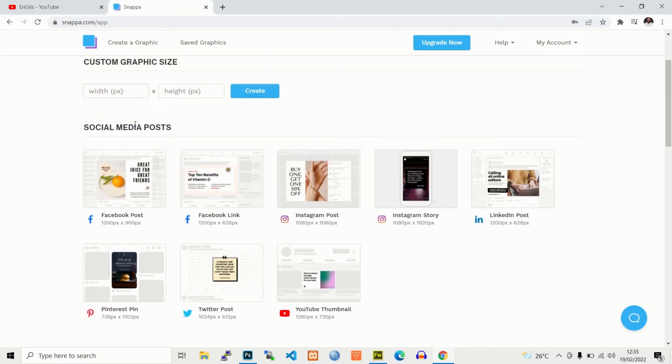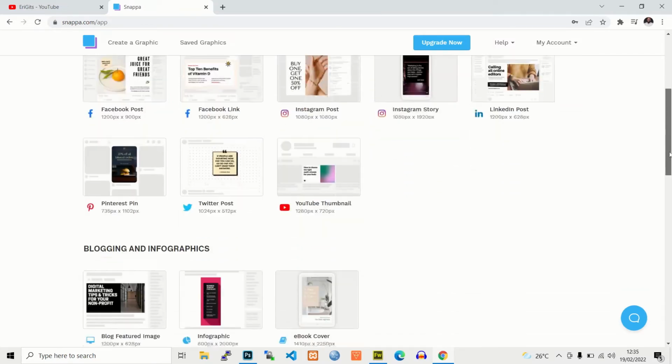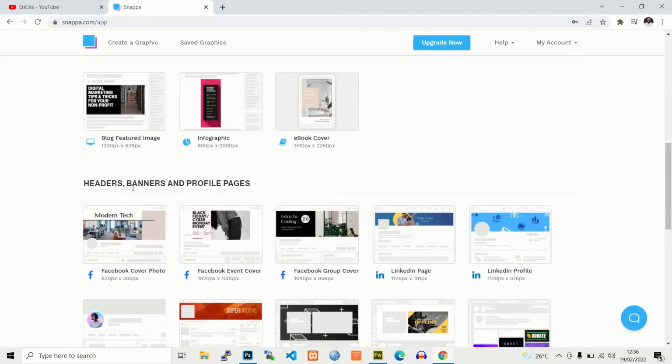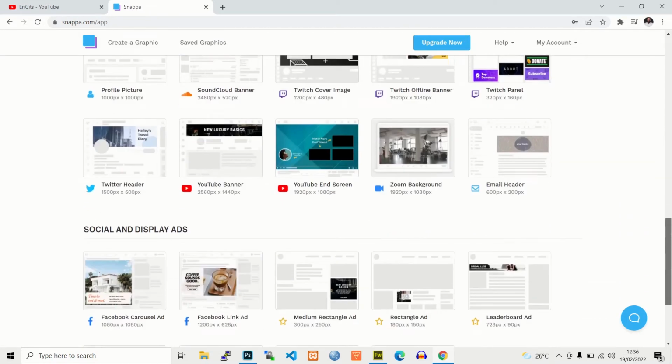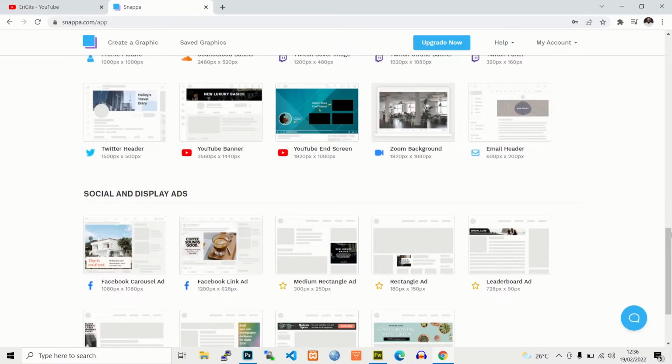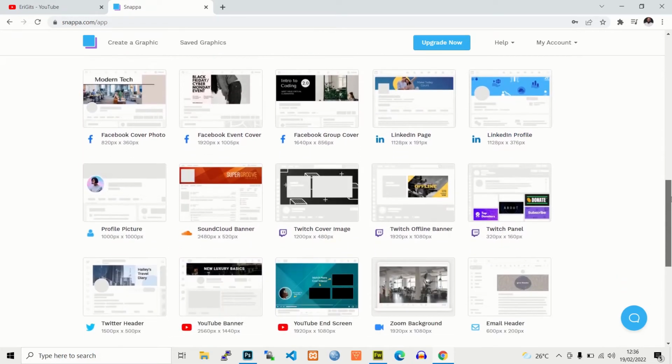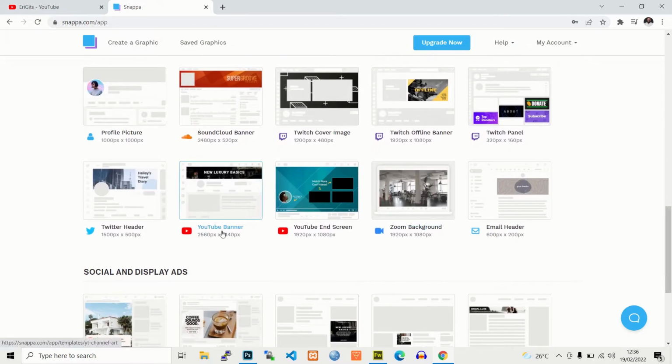Here you have the social media posts, infographics, headers, banners and profile pages, ads. So you go to headers, banners and profile pages, and then you choose YouTube banner, and you can see here the size has already been customized. The size is the pre-sized YouTube banner size 2560 by 1440.